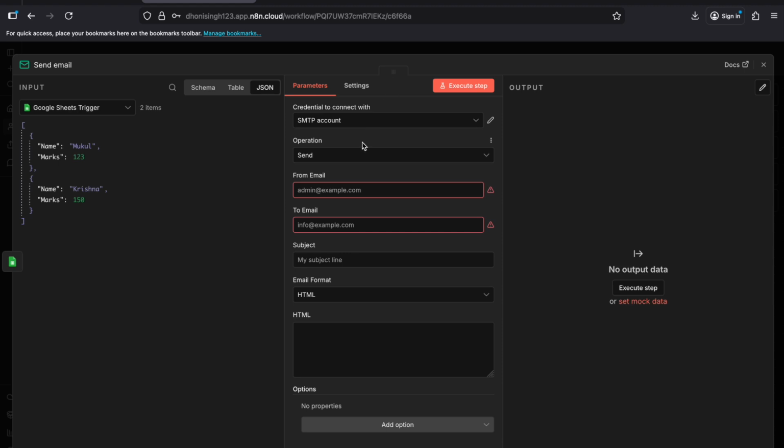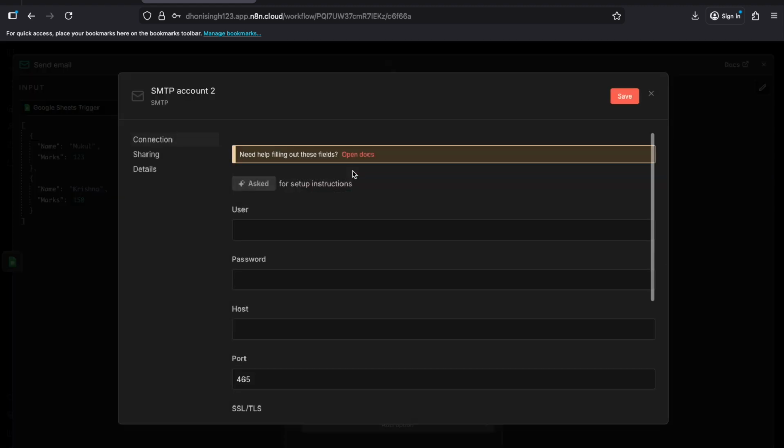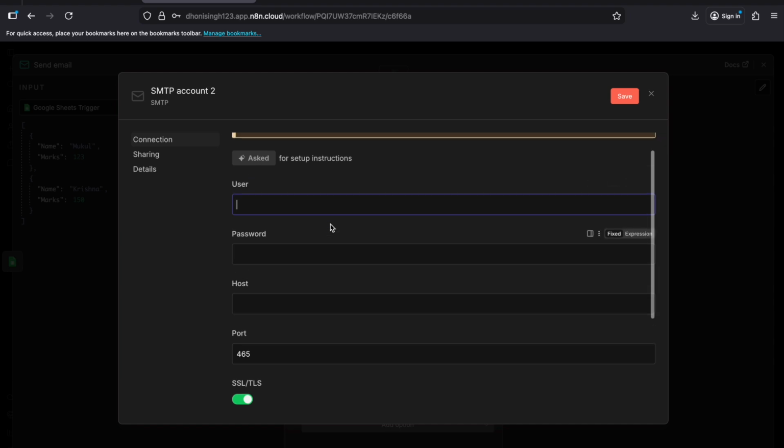This is called authentication. Authentication simply means giving permission. You click on connect account, log into Google, and allow n8n to access your sheets. This is safe and required for automation.